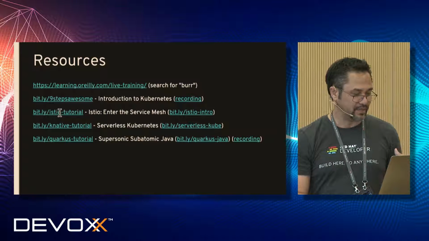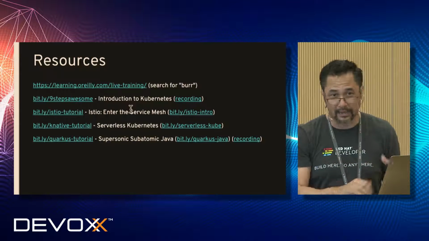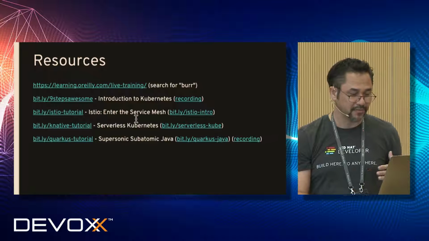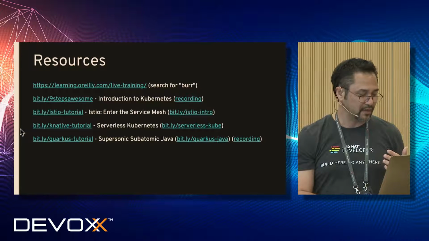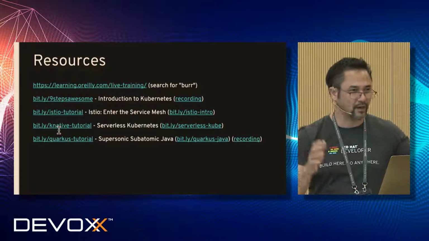And here's a link to the Istio tutorial, which actually walks you through everything we did today, but you can do it on your own laptop. Okay? We have it all documented. It's called the Istio tutorial. The slide deck for that is Istio intro. The same thing for Knative. We've got a big, long tutorial document. It's all GitHub markdown files, right?